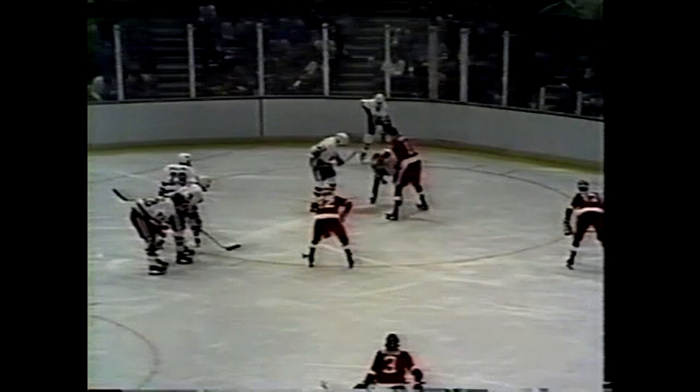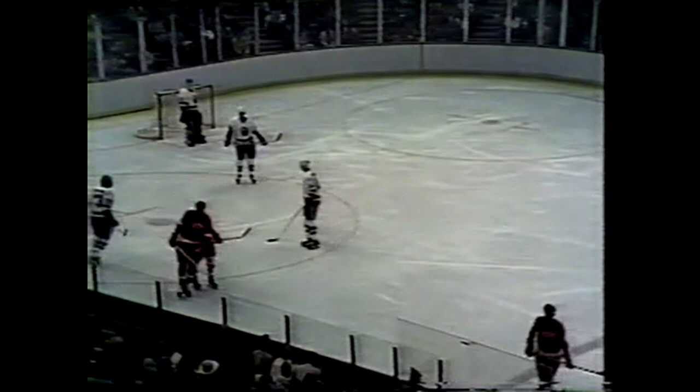It's off in the circle to the left of the Islanders' net. Peter Mahovlich with Thompson and Foligno. Barry Miller and John Hamel. Here's Miller with a chance. He whistled the shot. It was blocked by Nystrom and ended up in the crowd. Bob Nystrom, who's just coming back off an injury, took a pretty heavy shot right there.